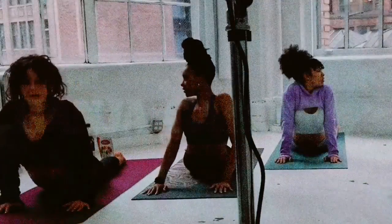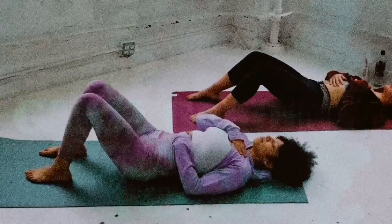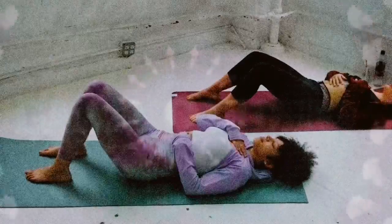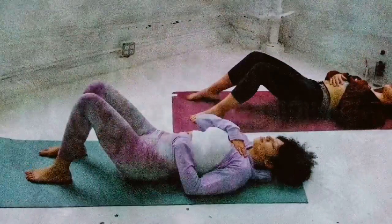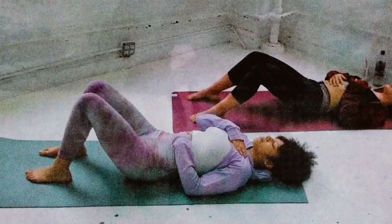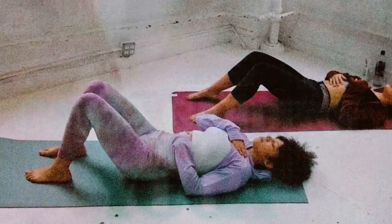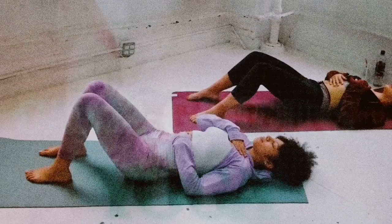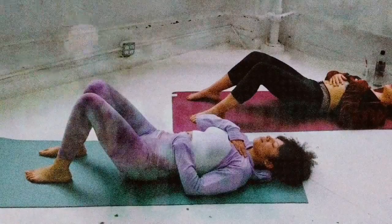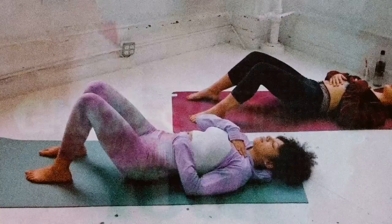Lie on your back with your knees slightly bent and your head on a pillow. You may place a pillow under your knees for support. Place one hand on your upper chest and one hand below your rib cage, allowing you to feel the movement of your diaphragm. Slowly inhale through your nose, feeling your stomach pressing into your hand.